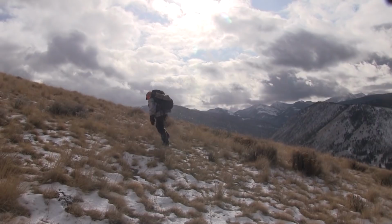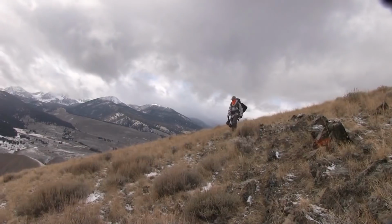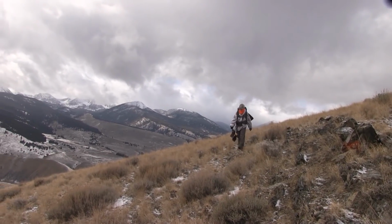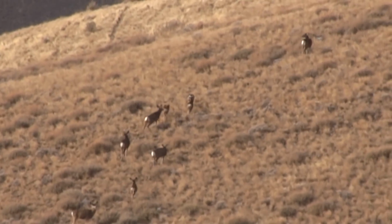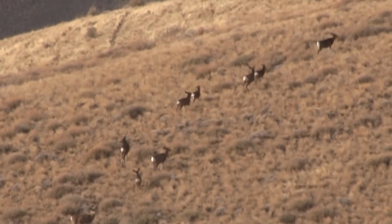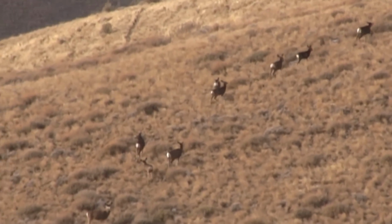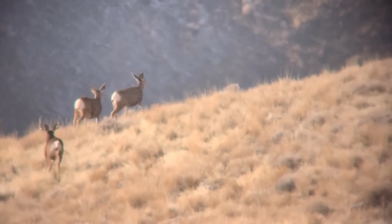After my miss, we tried to find the buck again, but couldn't. We did find a group of other does, and then later we headed to that big group of deer we'd seen earlier in the morning. When we found them, we were surprised to see another decent 4-point with them. It wasn't as big as that last one I missed, and was quite a bit younger and spindlier, so I opted to pass on trying to get in on it for now. Maybe later, but not today.